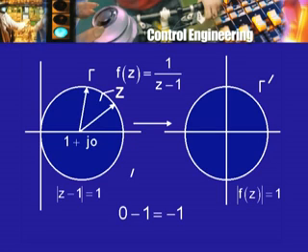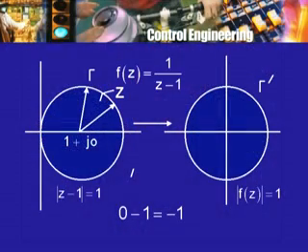What about the argument? The argument of this of course goes on changing, but then f(z) is 1 divided by z minus 1. So the argument of f(z) is the negative of the argument of z minus 1. And so you will see now that the image will be a contour which will be the unit circle in the w plane as it was earlier, except that the traverse direction will be reversed. That is, gamma prime will be traversed in the clockwise sense as point z traverses gamma in the counterclockwise sense. So this traverse is opposite in sense to this traverse.